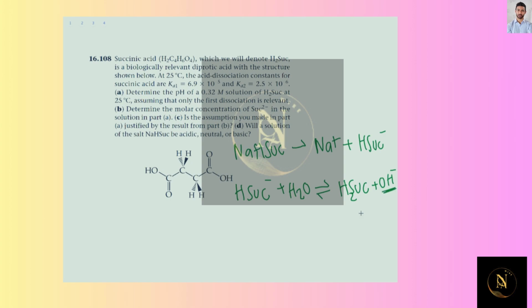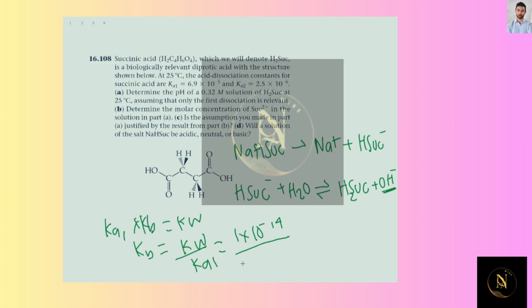And since we have the OH minus here, we know we're going to have to calculate a Kb for it. And to do that, we easily are just going to use our Ka for our first equation. So Ka1 times Kb is equal to our Kw. And to find Kb, you're just going to do Kw over Ka. And this is to determine, even though we do produce an OH minus, which is basic, how basic is the actual solution? And looking at our Ka and Kb values, we can determine that. So we have 1 times 10 to negative 14 over the 6.9 times 10 to negative 5.